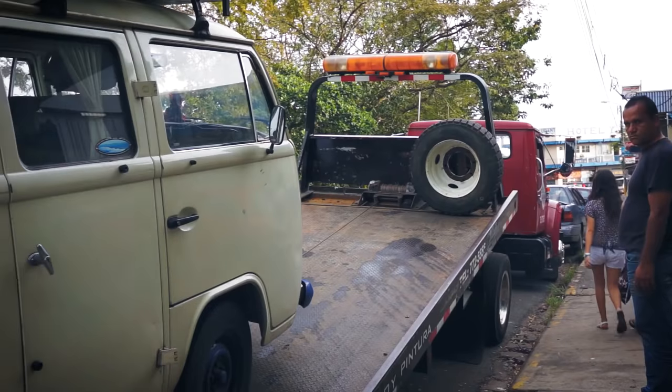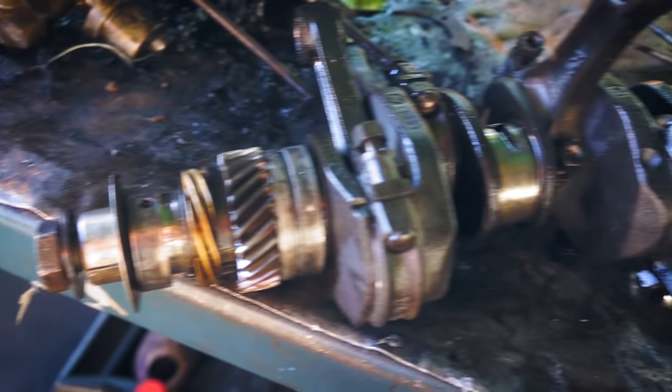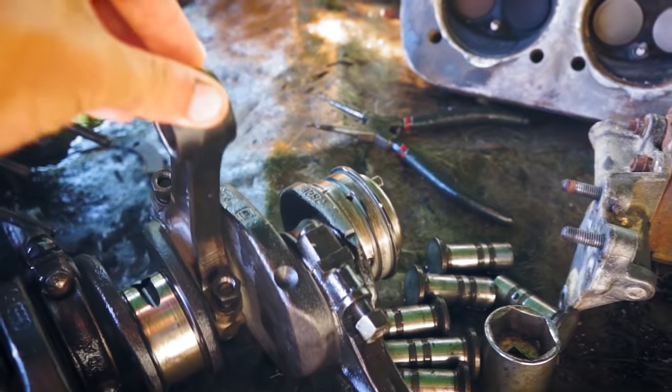And there it went really, really wrong in Costa Rica. The engine had just seized. I don't know what blew up this time, but it needed to come out again for the sixth time. Lesson learned: I'm an idiot. I seized the engine completely going up a hill — a horrible feeling hearing your engine just completely stop when you haven't stalled and your foot is on the gas. Six times the engine had been out in four months. What happened was the connecting rod seized to the crankshaft — the bearing pretty much melted. The engine had overheated, the oil broke down, and it could no longer cool the engine efficiently.